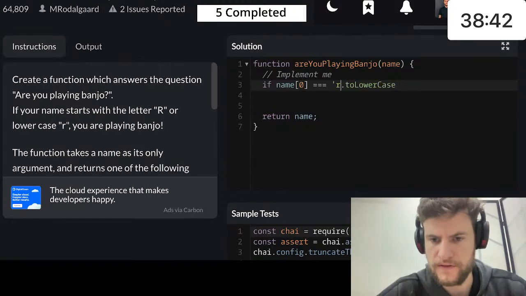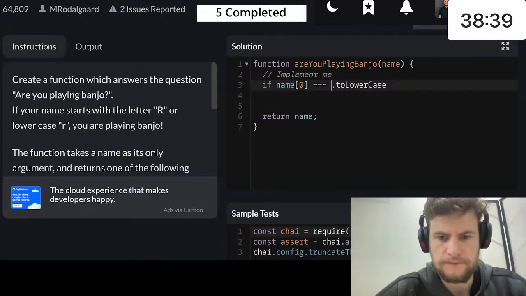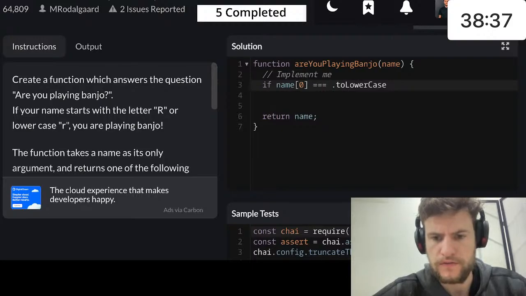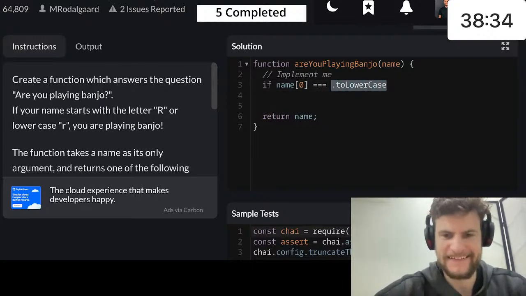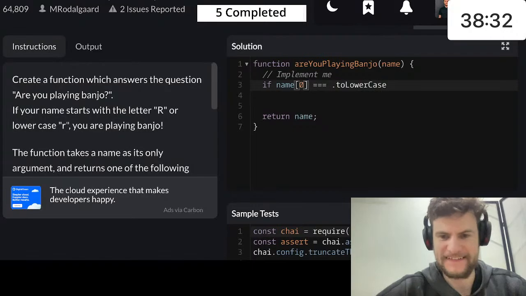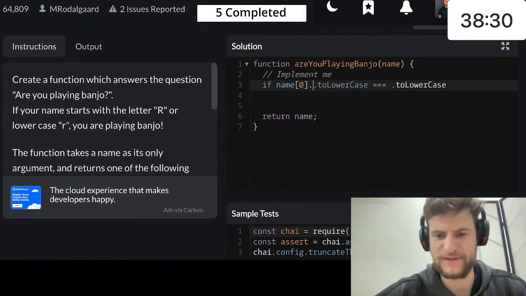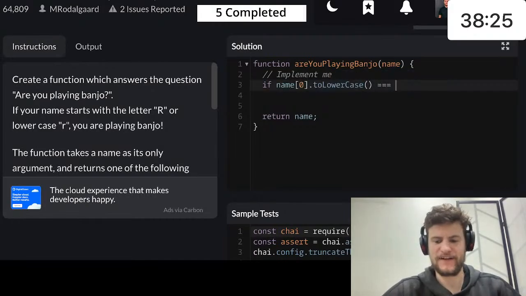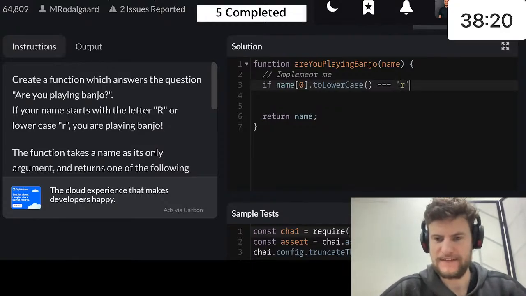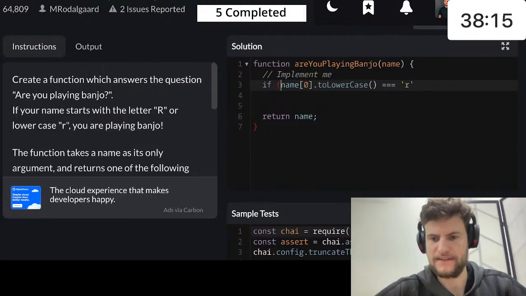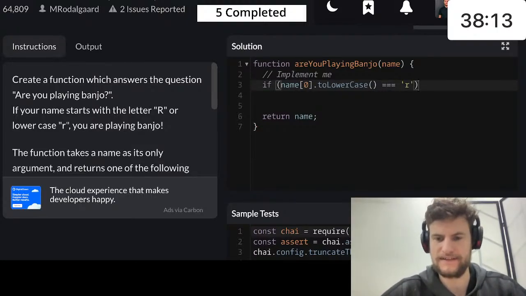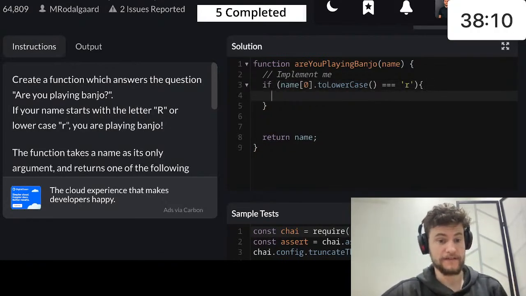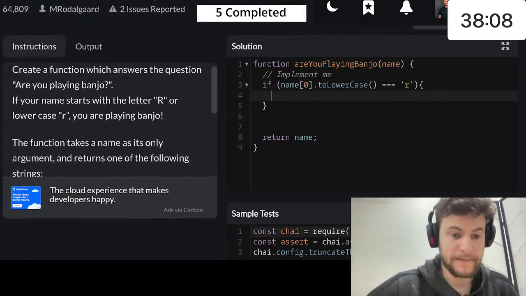If name equals, no. If name to lowercase, there we go, equals r. Now what we need to do, this needs to be in brackets. There we go.